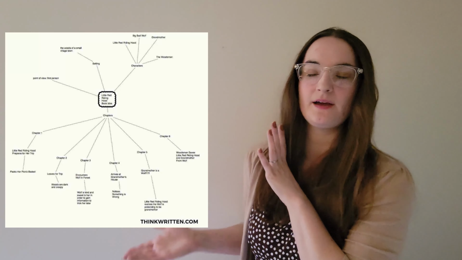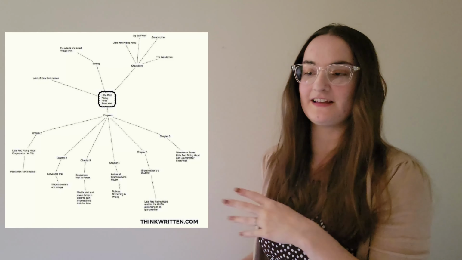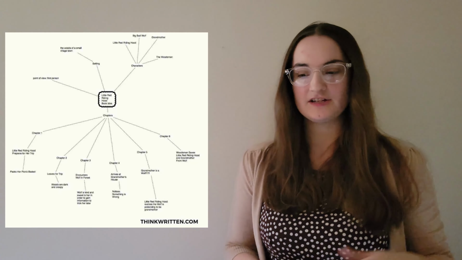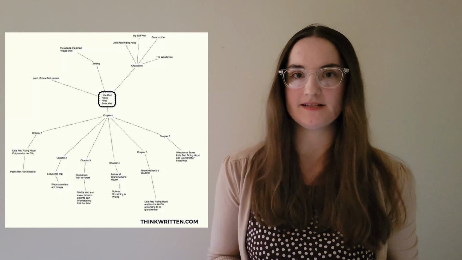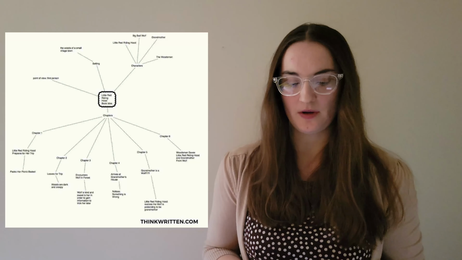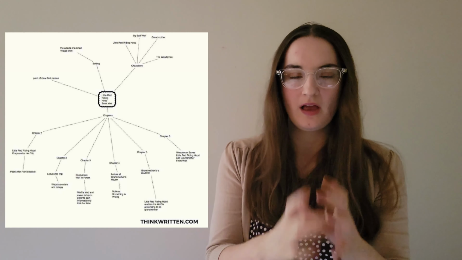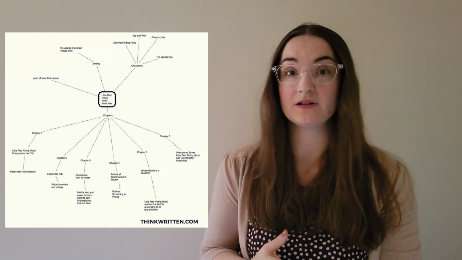So I'm going to be spending a full day on each of these techniques, and the first one is called mind mapping. This is an example of mind mapping. I believe this is the story Red Riding Hood. They just took a fairy tale, and the whole point of this plotting technique is to say, okay, here's the central idea, title of the book, etc.